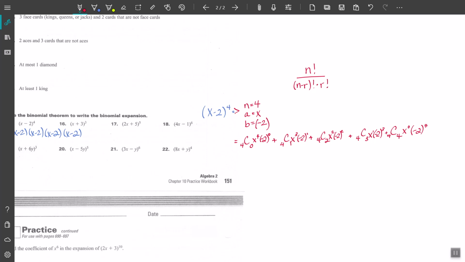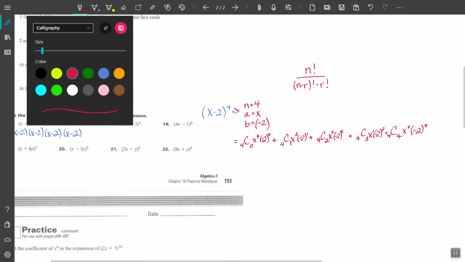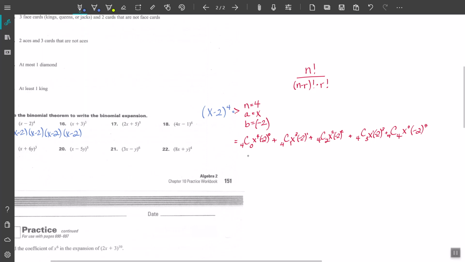Okay, and so we're going to follow that for each constant. I'm going to switch colors here while I'm evaluating. So I'm just going to come under this. I'm going to evaluate C with an N of 4 and an R of 0. So that would be 4 factorial over 4 minus 0 factorial, so 4 factorial, and then it would actually be times 0 factorial if we're being consistent. 0 factorial is always 1, so I'm not going to even bother to write that in there, but that would be there. Okay, so that's going to be the evaluation for term 1.